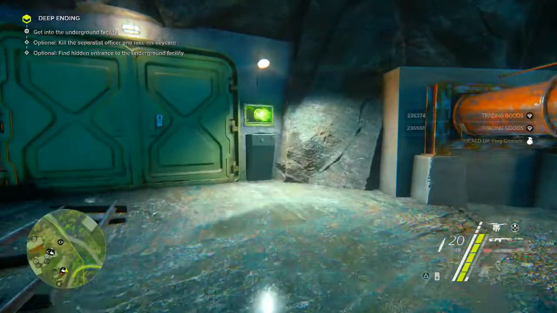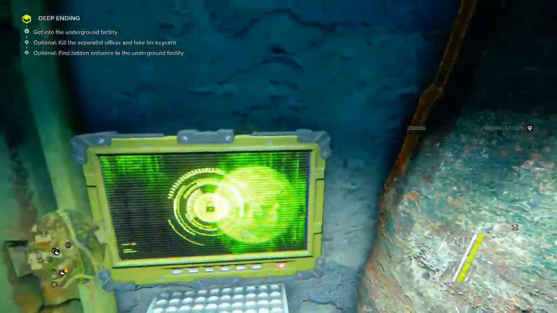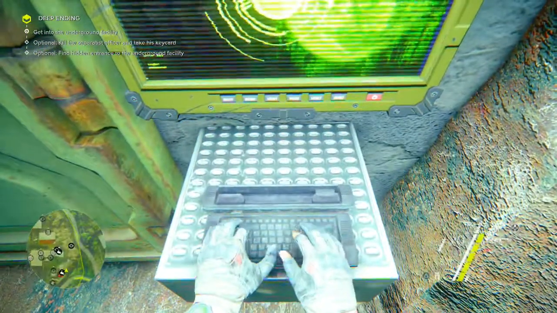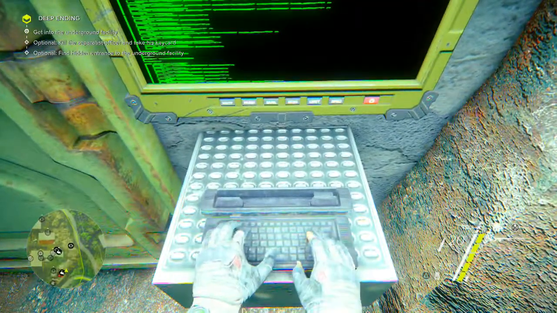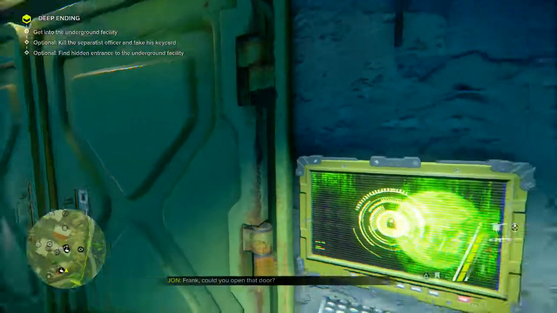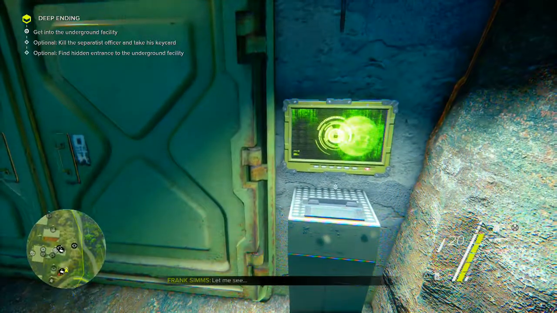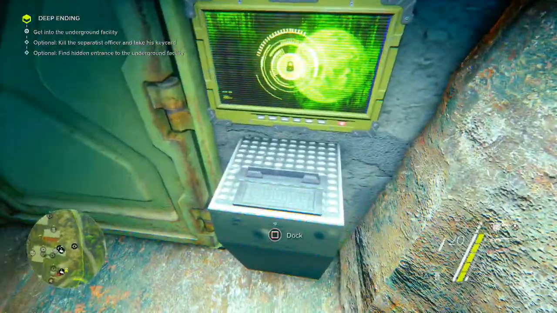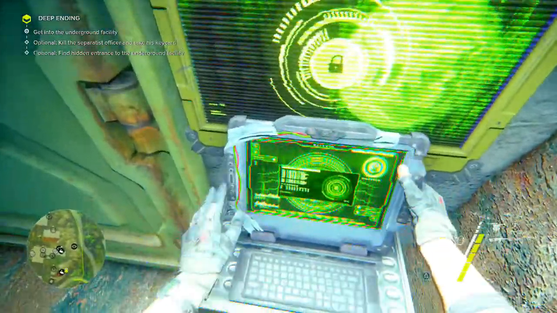Alright, let's do this. I'll just beep boop my way through this door via hacking. Oh, I didn't put in my card thing for once. Fuck. Frank, tablet could thing you for open once. That door? Let me see. Come on, Frank. You can do this. Oh, now I dock it. Why didn't I do that in the first place?